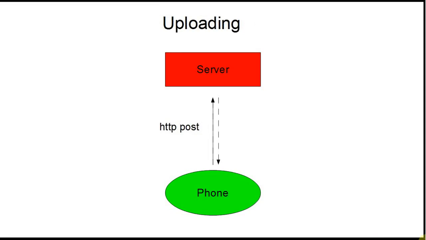If you want to send data to a computer on the internet, you're going to have a server running somewhere accessible via the internet, and then your phone will send data to it, and most typically it will use HTTP POST. With a GET, that's just like typing stuff into the URL bar in a browser, but a POST sends things behind the scenes, so to speak, and communicates directly with the server that way.